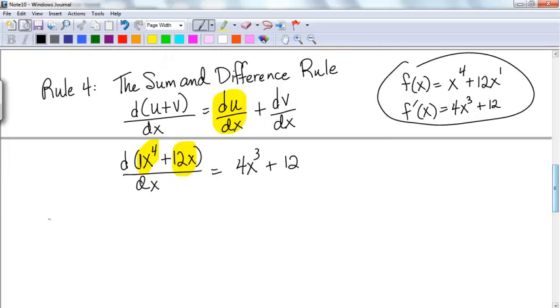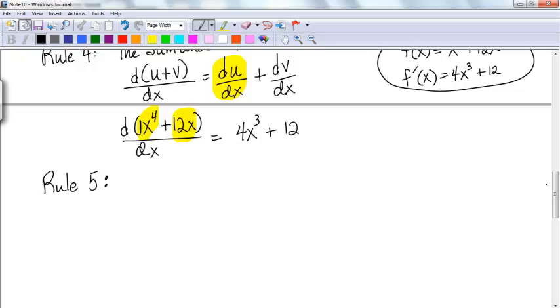Okay, rule 5. I will tell you on the next 2 rules, and there's a couple more after that. When I first started teaching Calc, we went through these rules pretty quick, and then when we got to chapter 5 and we had to do everything backwards, I was going, oh my gosh, that was a teaching error on my part. I didn't emphasize the product rule, quotient rule, chain rule enough. You got to know it forwards. It's like you got to be able to multiply to be able to divide. I will teach you these over and over and over again. I will have these ingrained in your brains by the time you get done.